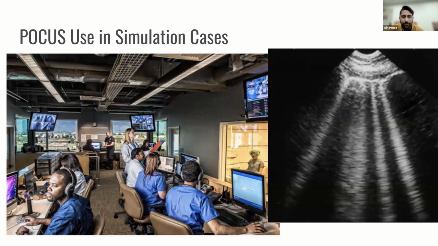So how POCUS use really started in being involved in simulation was just through the use of showing clips in simulation cases. You can imagine your resident going through a simulation case, maybe in a world-class simulation center like we have here, and through, for example, an undifferentiated dyspnea case, the screen pops up with the image on the right. You're expected to use this image of B lines, which we all know, to guide your clinical management.